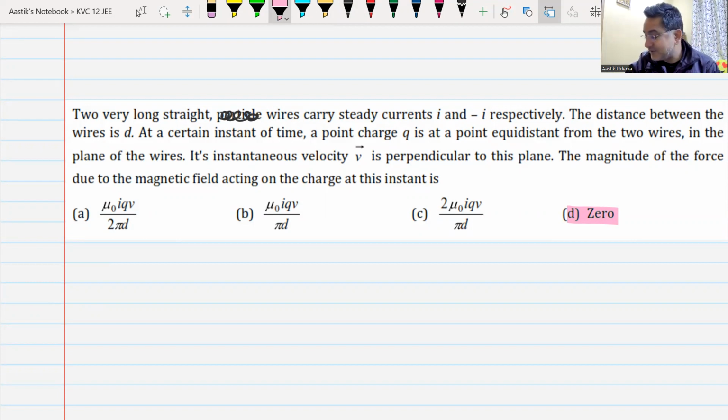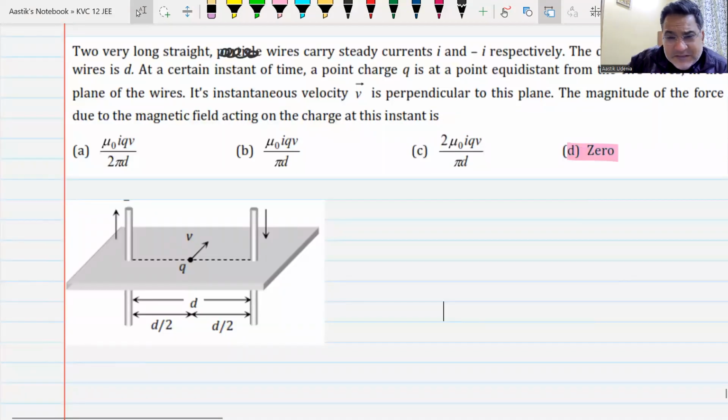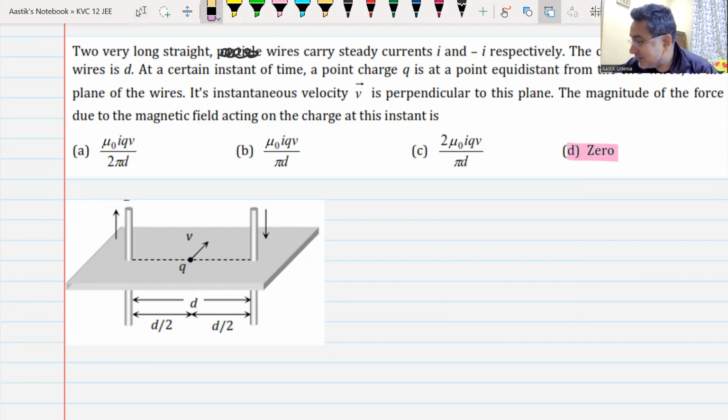We have just now completed magnetic field, but I understand that you would not remember it. If the current is in the same direction, the magnetic field is 0. But if the current is in the opposite direction, the magnetic field will not be 0. Therefore, 0 is not the correct answer. The magnetic field will get added up. Do we understand this? Magnetic field is not 0. Magnetic field gets added up.